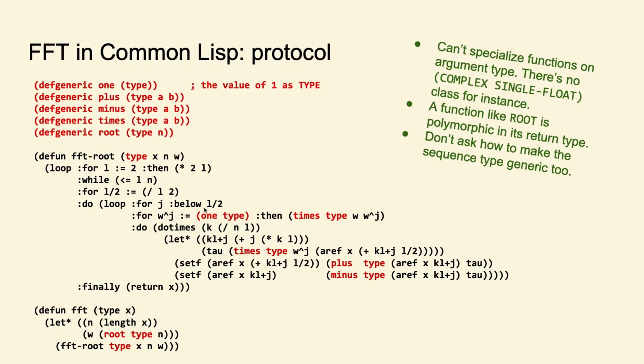We go through, I took out all the type stuff for a moment because the type stuff doesn't make sense anymore. We can't declare types because the type is being provided at runtime. And so we replace all those call sites. Wherever we're doing multiplication, we replace that with times. Wherever we're doing addition, we replace that with plus. Whenever we want the value of 1, we use the 1 function. Pretty straightforward. It doesn't look so bad, in my opinion.